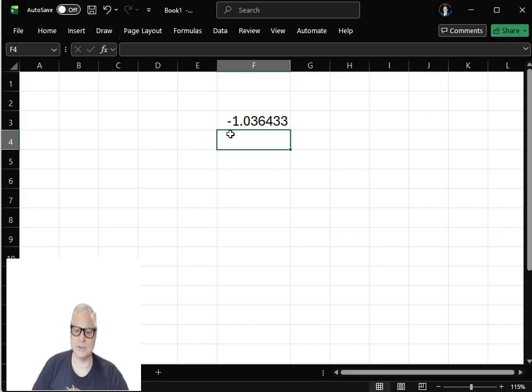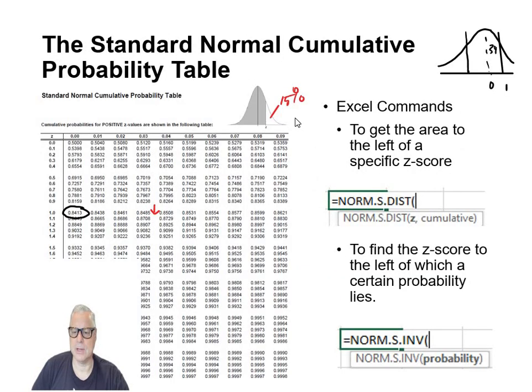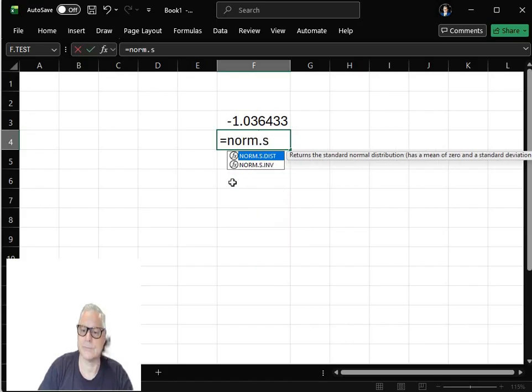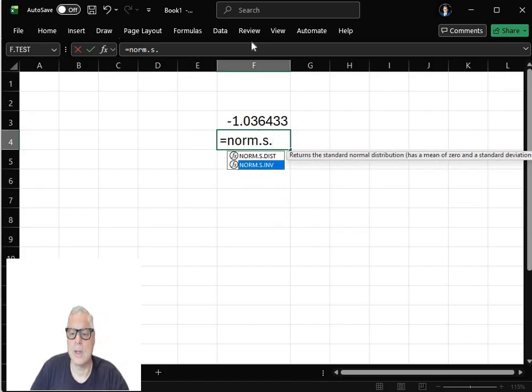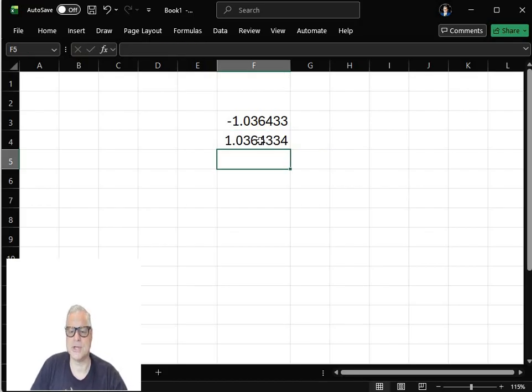And by the way, to illustrate that the area to the right of a z-score is the same as the area to the left of the same z-score negative, we can also use Excel again. If I set NORM.S.INV, but now I say 85%, 0.85, then I get the same number but with a positive sign.